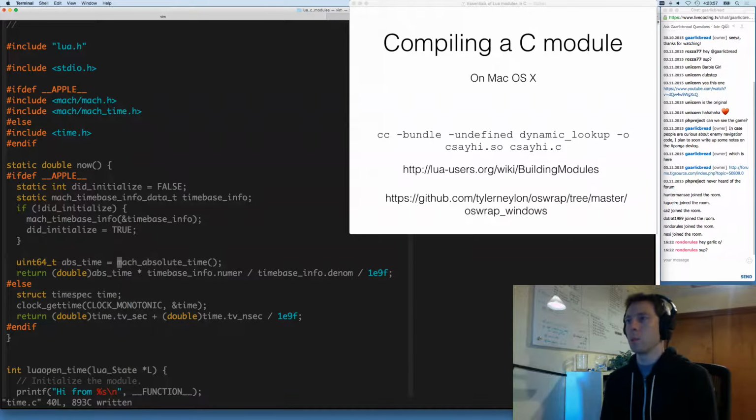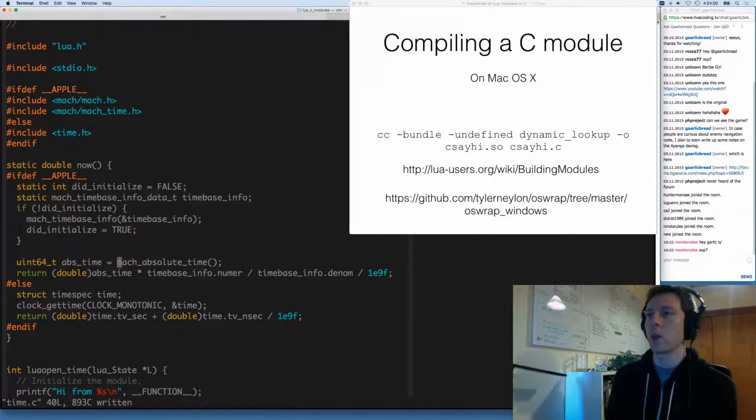So this mach_absolute_time function returns a very high resolution timestamp in a custom time unit, and then I convert it using the values I get out of this timebase info variable. I convert it into an absolute time in seconds. Okay, and that's a double that's returned by that function.